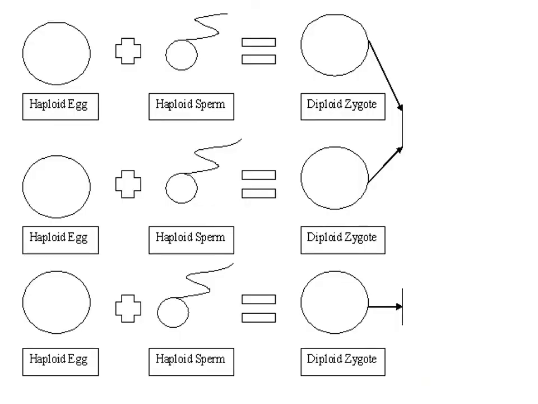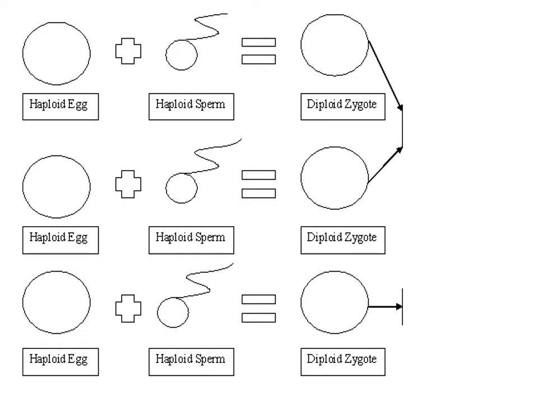Let's take a look at the three options for how alleles can combine here. In each of these situations, we have an egg cell and a sperm cell combining to form a new offspring. Remember from last chapter that the sex cells are called haploid cells with half of the normal DNA amount, while the resulting zygote is a diploid cell with a full amount of 46 chromosomes.